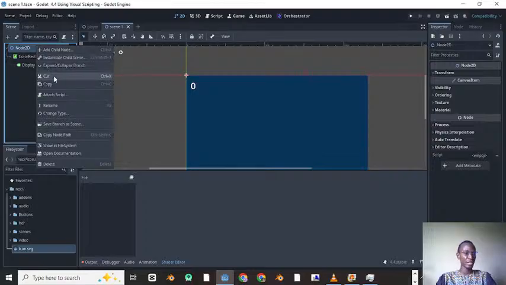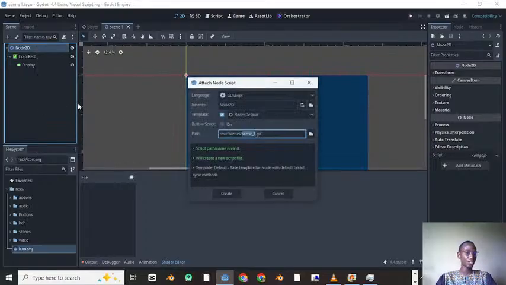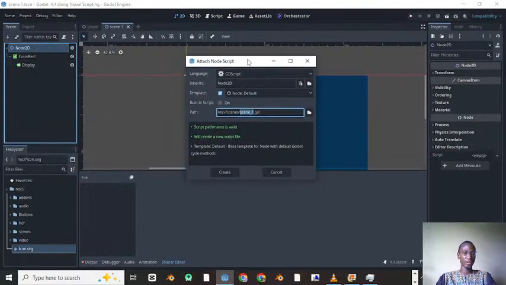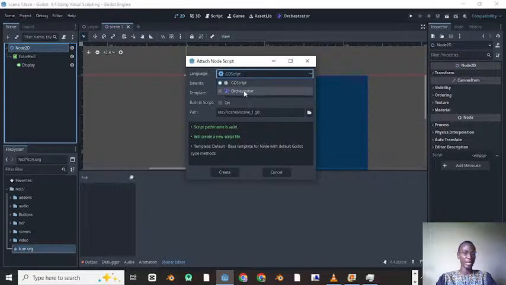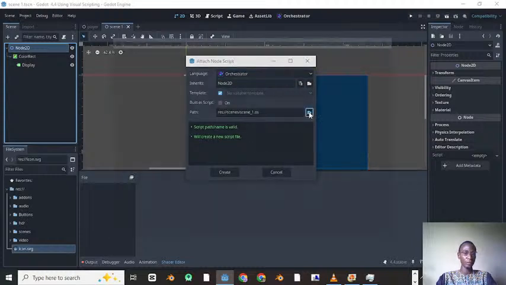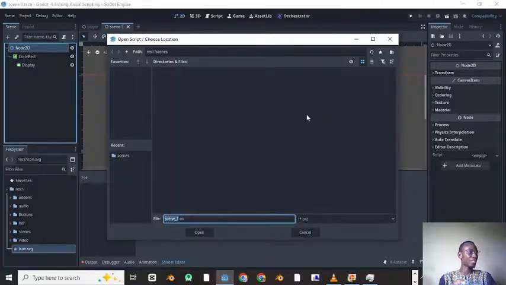So right now I'm going to go over here. I will right click here and I'll attach a script. As long as you have installed orchestrator, attach a script and go over here. I'm going to just click here and select orchestrator. When I click orchestrator, I'm going to click here because I want to save it in a particular space. I don't want it to be just scattered. I want it to be saved in a specific place. So once I go there, I can just use this to go backwards.